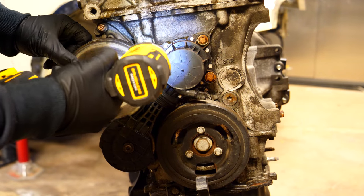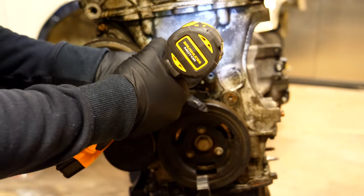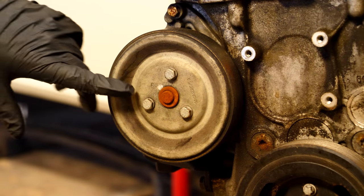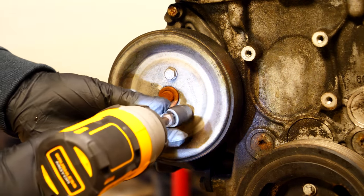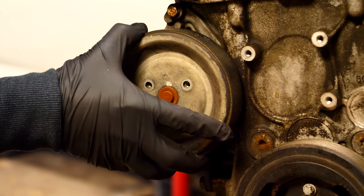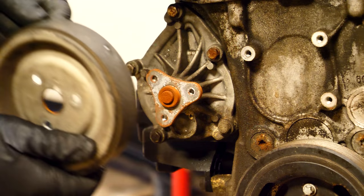Next, we're removing the friction wheel from the side of the motor — there are three rusty bolts to zip off and the whole thing should come out rather nicely. Following that, we're removing the water pump wheel, which is secured by three bolts to the water pump. Take them out and wiggle the wheel off the pump — it's two different pieces and mine is a little rusty so it might be slightly tricky.